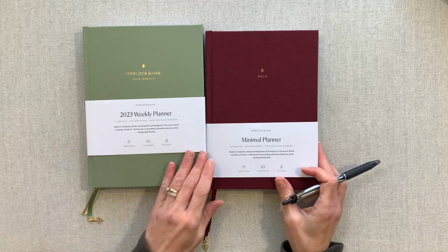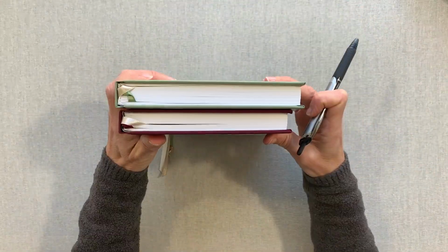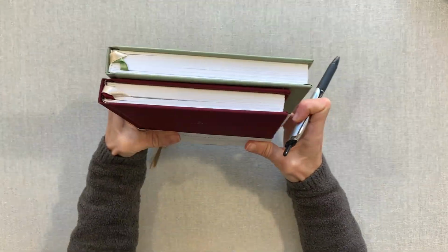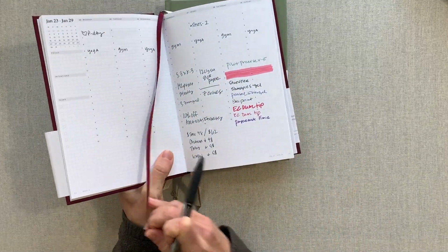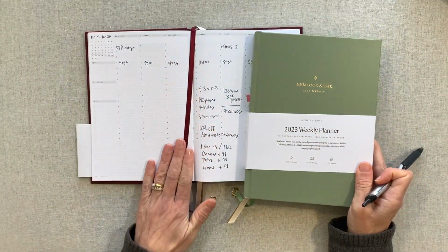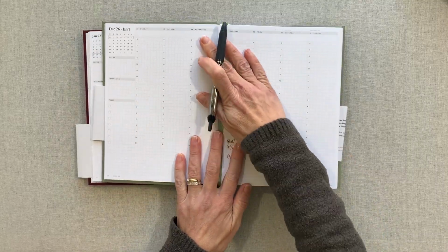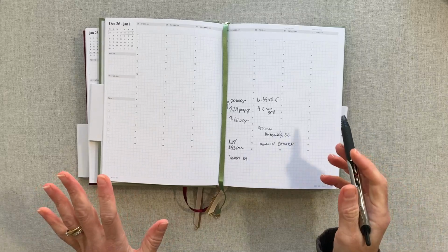Their 2023 weekly planner, let's just compare the size at first. The minimal planner is a little bit smaller, as you can tell, in width and in height, a tiny bit in height, but mainly in width. Let me tell you just the size differences. So the minimal planner is a typical A5, 5.3 by 8.3. At least if I remember right, that's your typical A5. Your weekly planner that is not the minimal is a little bit bigger.